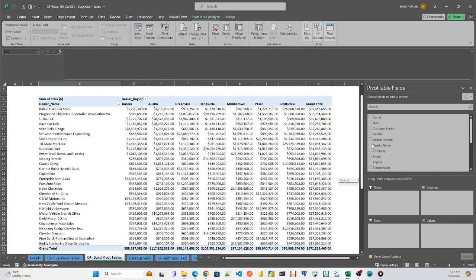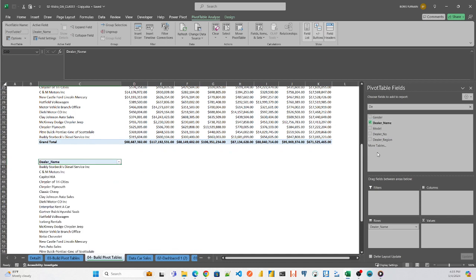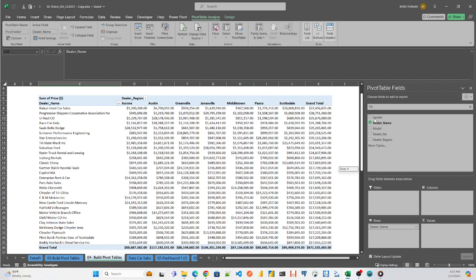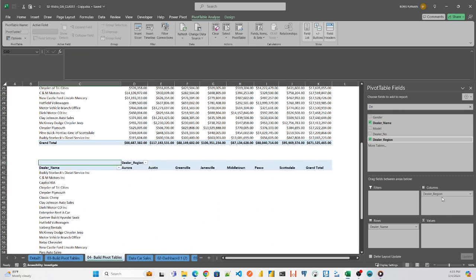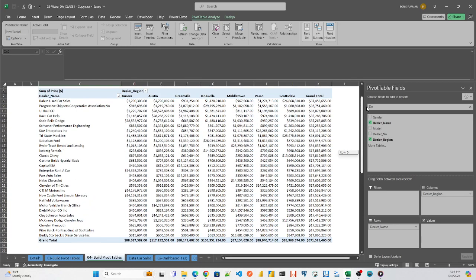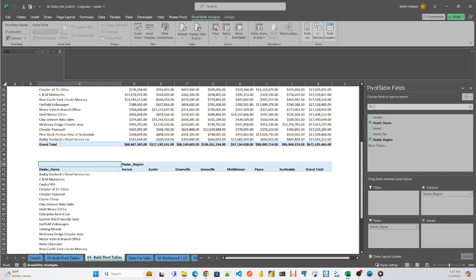So we're going to group by dealer name. And we're going to pivot by dealer region. Put in the columns. Now we need to put values. The values will be sum of all sales, sum of prices.